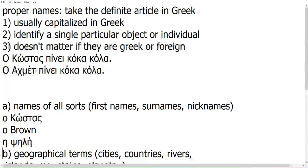And then nicknames. Now, don't worry too much about this, that in Greek we do this a lot, in English it's a bit less natural. You can use an adjective as a nickname for somebody very easily. In the same way in English I could say the tall one, in Greek I can say ψηλή. And sometimes these things are so common that they almost replace the real name of somebody, especially when you are a kid or with friends for a long time, some people might just call you the tall one, or whatever characteristic makes you stand out. So in this case, they behave when it comes to the article as a normal proper name. I would say η ψηλή είναι από τη Θεσσαλονίκη. Ο κοντός είναι πολύ όμορφος, etc.